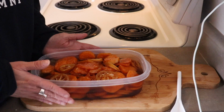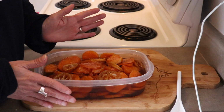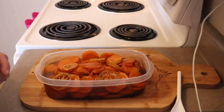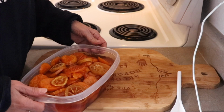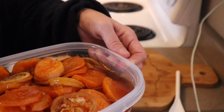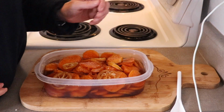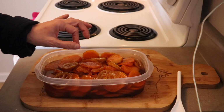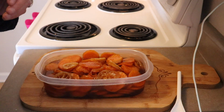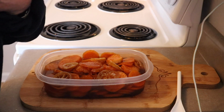But these are so absolutely delicious. I mean, it smelled so good in here before, but then at the end, when they're done cooking, when you add that vanilla extract, it takes it to a whole nother level. So I hope you guys enjoyed this video. I hope it wasn't too difficult showing you how to do this. They're just kind of temperamental, you know. You just gotta keep an eye on them and look at the consistency of the juice. The yam starts getting a little bit chewy. So if you keep cooking them way too long, these will get really chewy, and I personally like them like that.